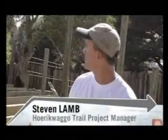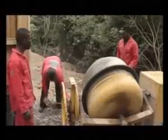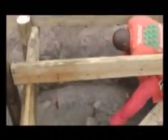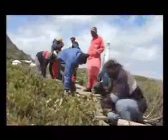So Stephen, what exactly is happening in the background here? Well Max, what we're doing here is we're building a campsite, and we've been building here for about 2 or 3 months now. And we're building a campsite that will be one of 5 that will link Cape Town to Cape Point. And the other thing that's important about this campsite is we're not just building a hiking trail, we're building people. So the project that we're working on here is called the Huru Kwagga Hiking Trail.